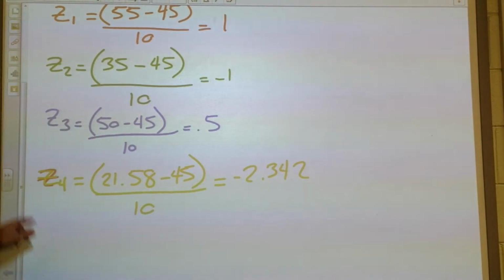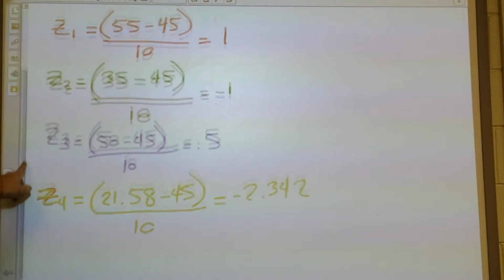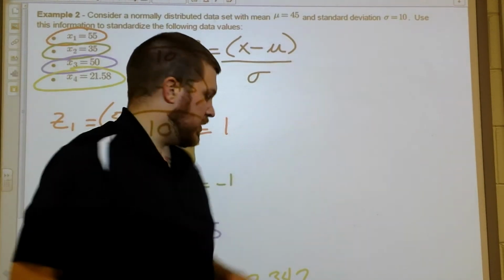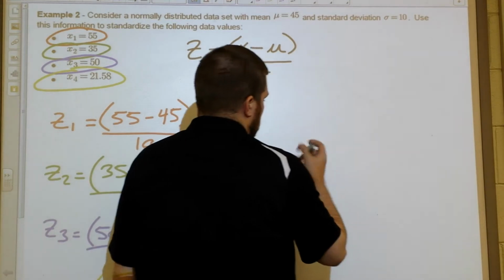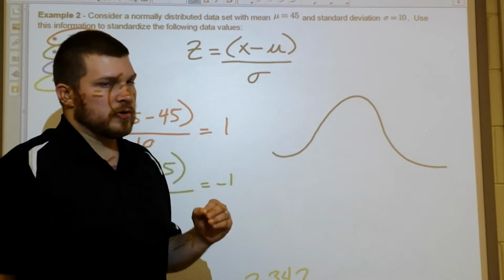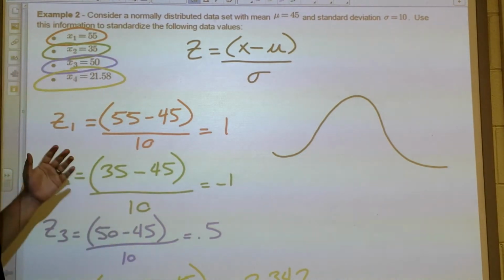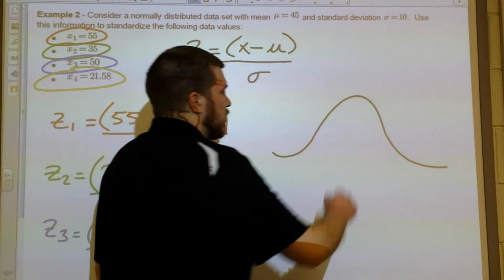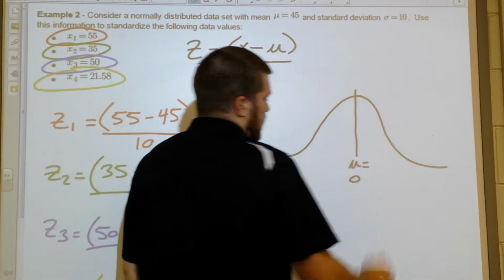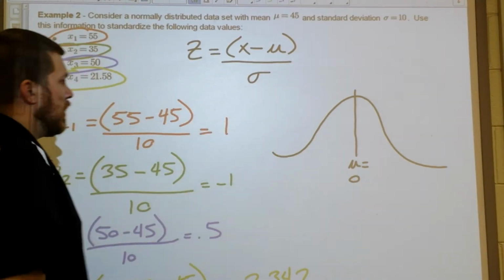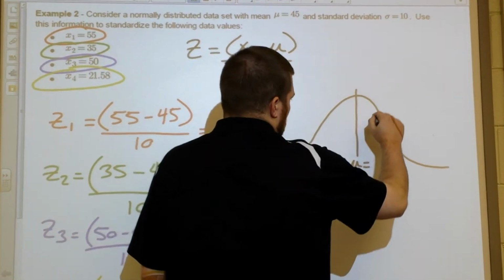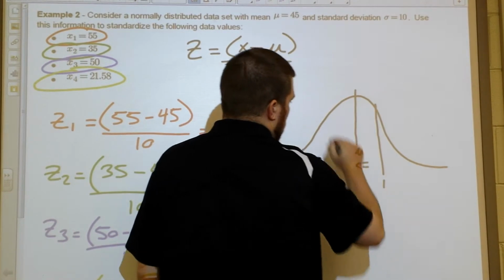Now, why is this useful? How do these standard scores relate? Why is it important? Because when we standardize scores, we're going to have a normal curve. I want to draw a sketch. For every standardized normal curve, this is once we've gone through this problem for every data point in the data set, then our average value, the mean, is always going to be 0. Each standard deviation is always going to be 1. So here's 1, here's -1.